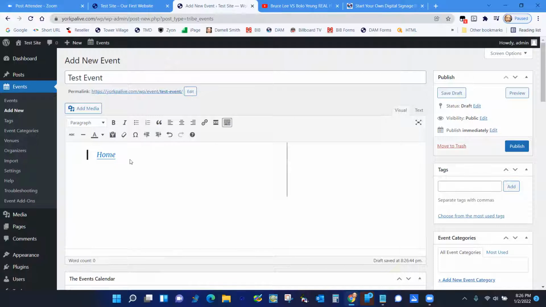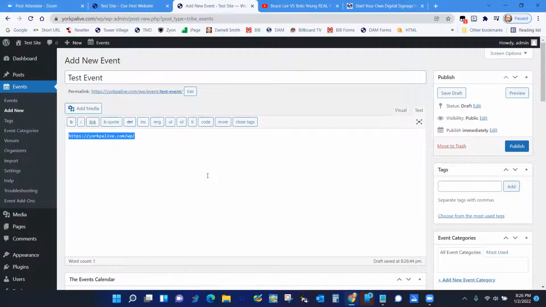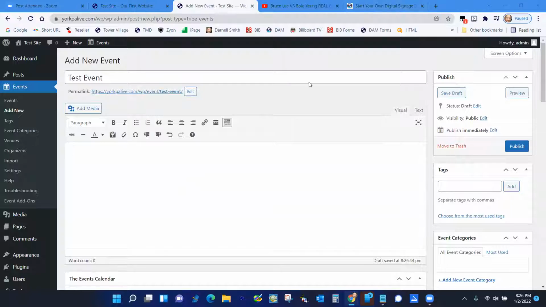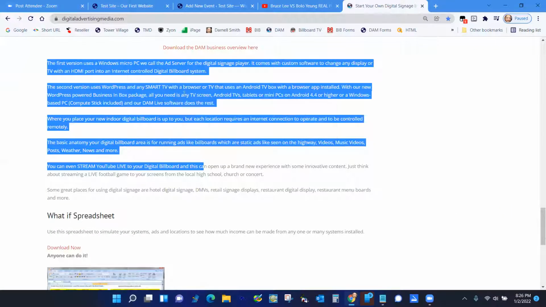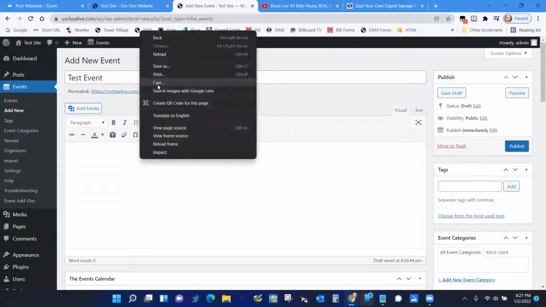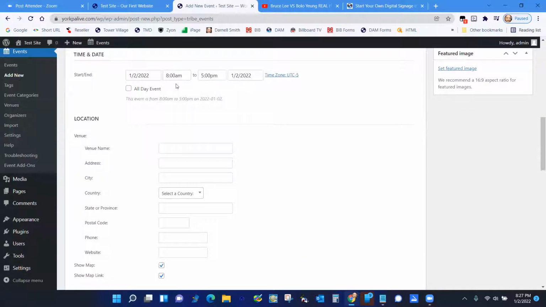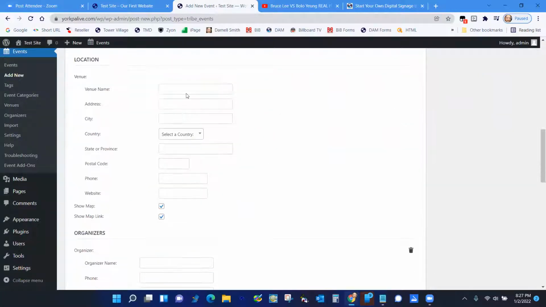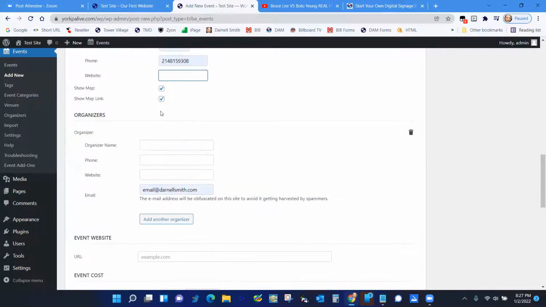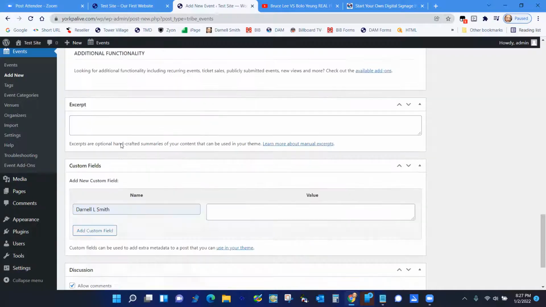I didn't save anything, so let me clear that out, get rid of that. So get some text from somewhere again. Paste that in there. And we probably have more stuff, see? So now we have days for the event. Let's say it's an all-day event. It's going to happen on the 9th, end on the 16th. Venue name, we'll just say venue. Some address, I'll put my own. Some website name, whatever. All this stuff you can put in here. The organizer, all this stuff.